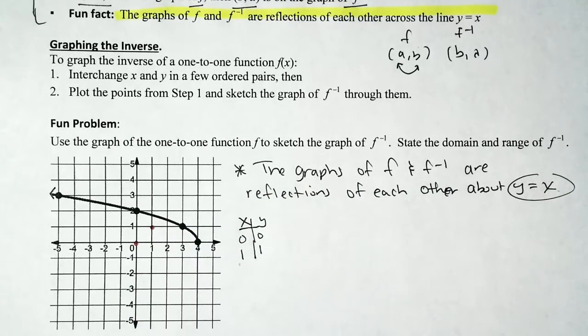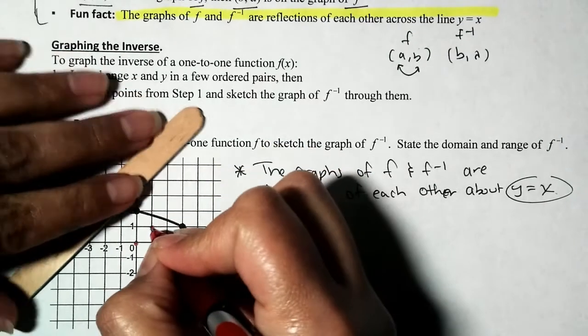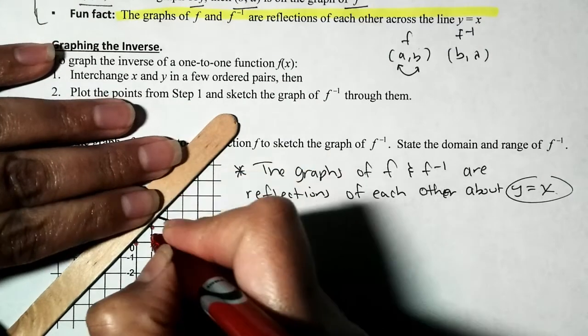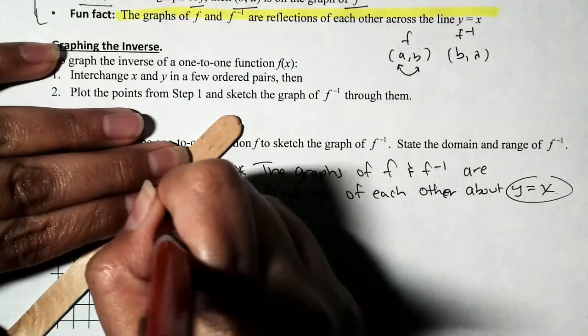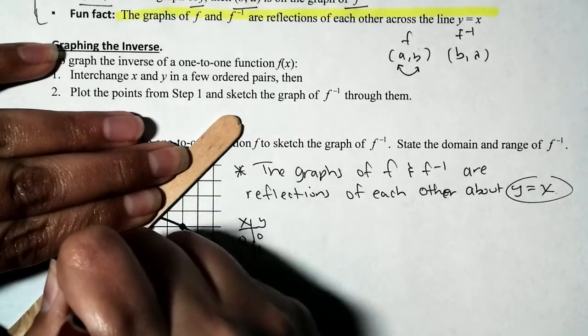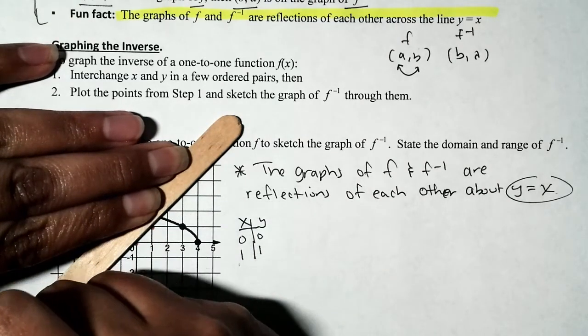This line is not going to be the graph of f, because the graph of f is the one listed right there. It's not going to be the graph of the inverse. But I need it so I can see whether these are really inverses of one another. I couldn't find my bookmarker, so I've got to do what I've got to do.